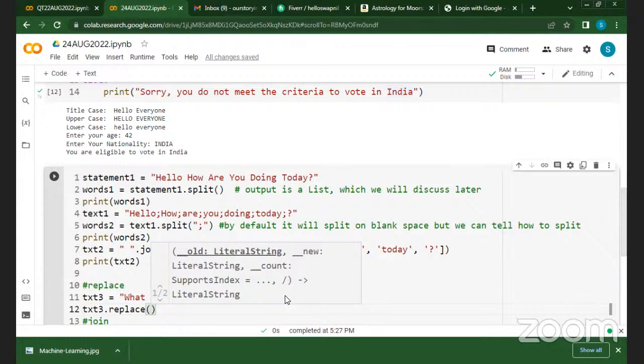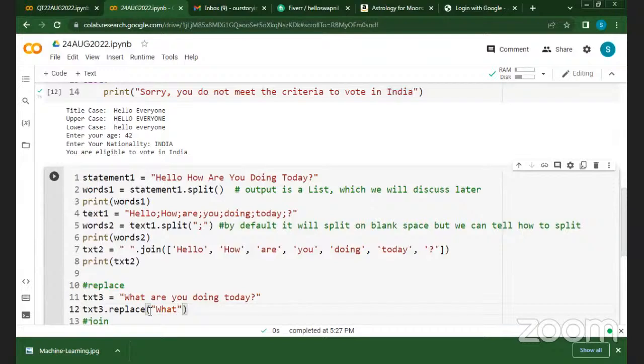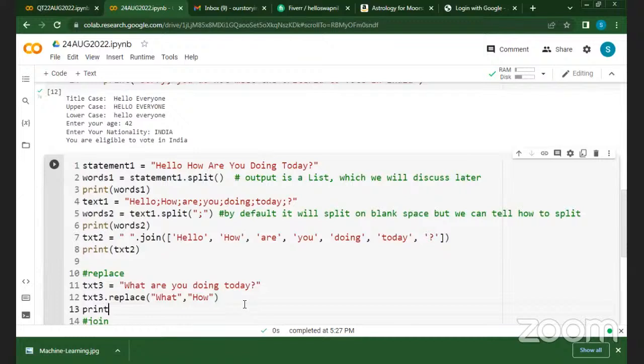So I want to replace "what", and the second input is what to replace it with: "how". Now if I print text3, what do you get?